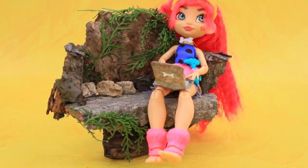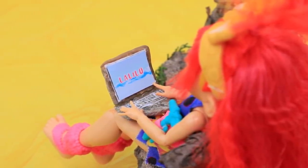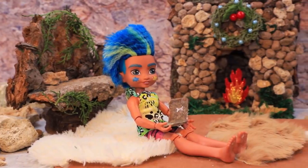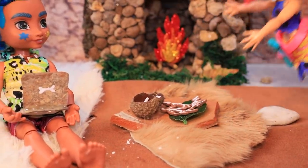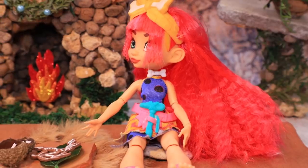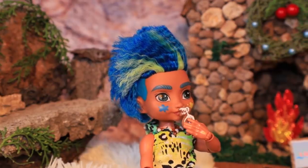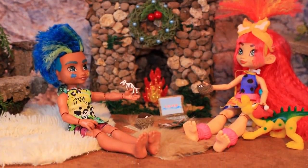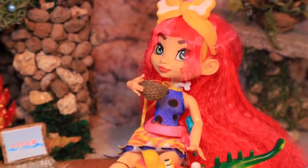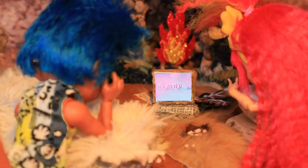The friends use the laptop together. First, Emberly found a video that they haven't seen before. Now Slate is waiting for the girl to bring some treats. I didn't look yet! I was waiting for you! And I didn't eat even one gingerbread cookie on my way! Hee hee! Let's grab a snack and watch it together! We can't miss the new video! Nothing brings people closer than watching LaLiLu together! Even when the Wi-Fi is super slow!